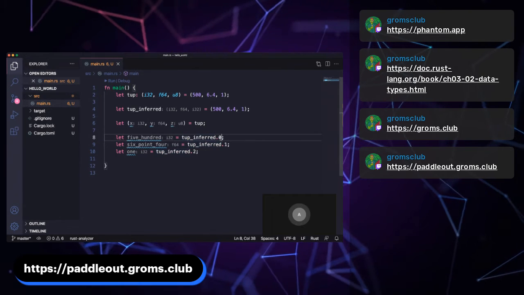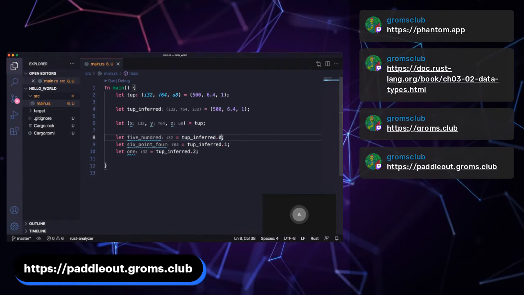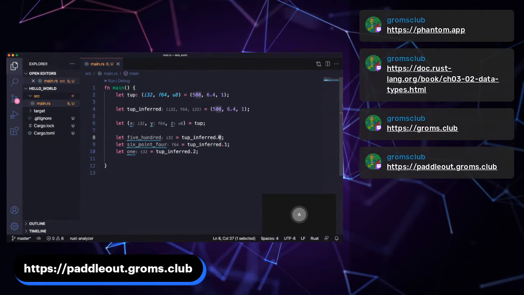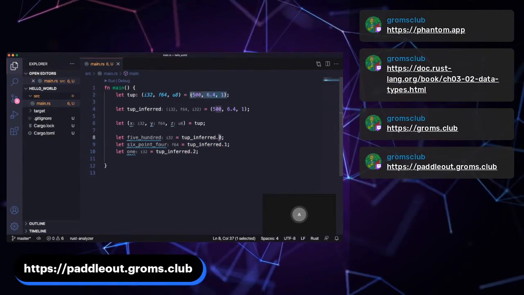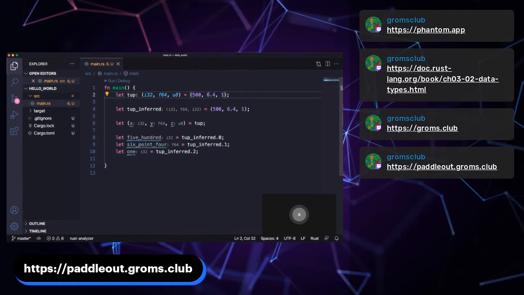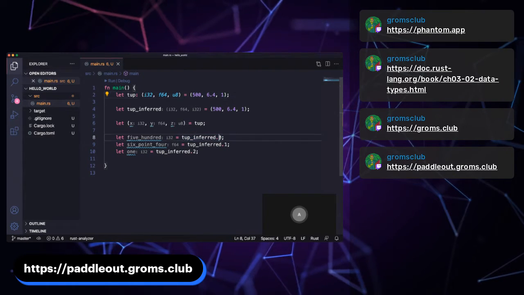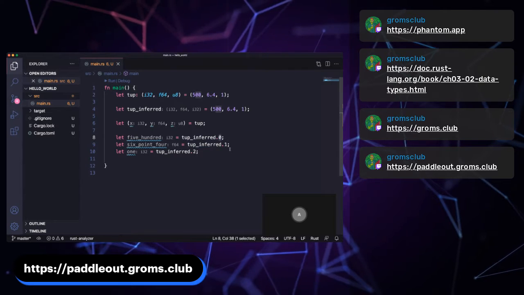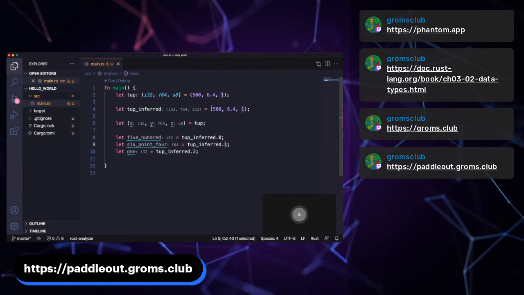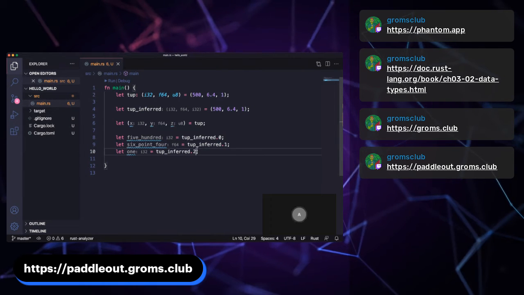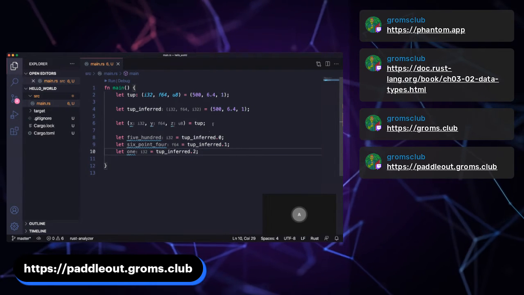I guess what we can talk about is what these are called. One thing the book mentions is that these are called indices. Remember we said this is a zero-based index. These individual numbers here are called indices. So 0 is an index that points to the first position. 1 is an index that points to the second position. 2 is an index that points to the third position.